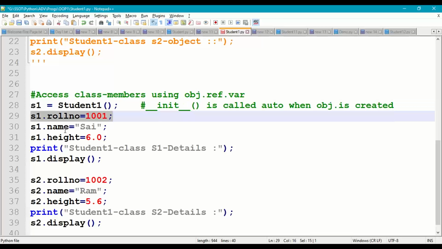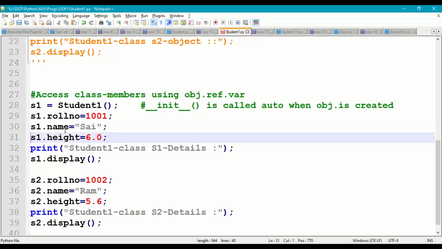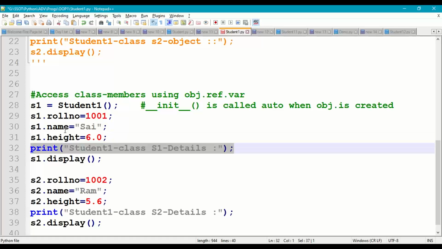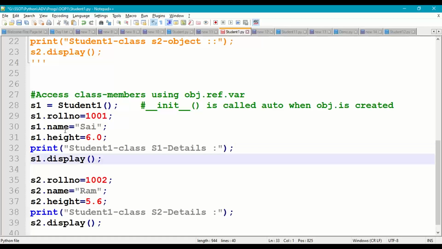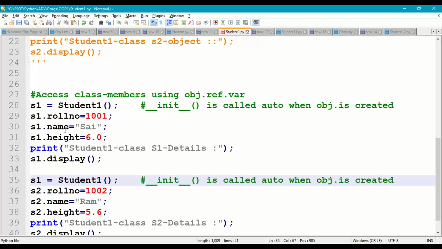So s1.roll number 1001, s1.name sci, s1.height 6.0. Print student1 class s1 details, s1.display. Now it will give 1001 sci 6.0. Now let us create the s2 object for class student1.